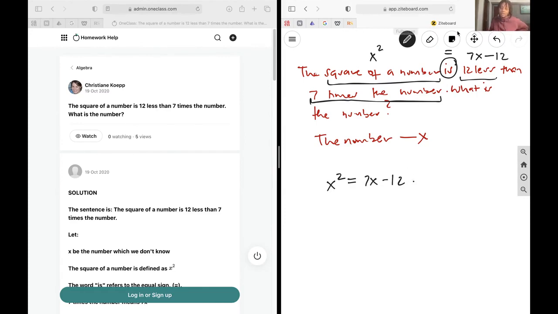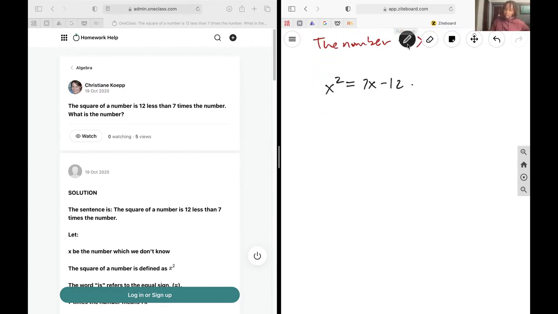So convert it into the correct mathematical form. Ensure that you don't change the meaning of what they've said at all, or you'll get an incorrect answer. And then now I just solve for x using what I know from class. So I have x squared minus 7x plus 12 is equal to 0. And so, as I said earlier, my coefficient this time is 1, so I can use product sum. We're going to go over it with the quadratic formula too. So AC, B, my AC is going to be 12, and my B is negative 7.